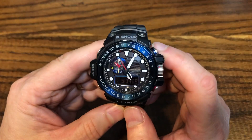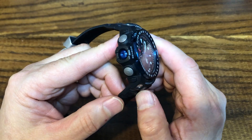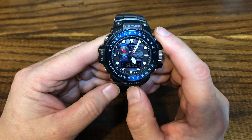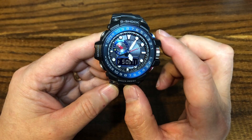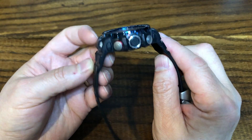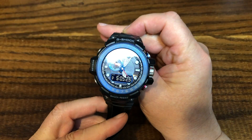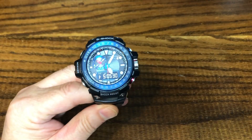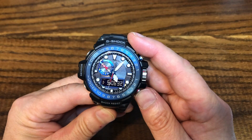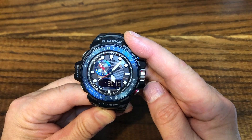This model has a lot of cool features: four sensors — temperature, barometer, altitude, and compass. It receives radio time updates using Multiband 6, shows tide levels, and charges its battery through a solar panel. It also has alarm, stopwatch, and multi-time zone functions, and shows time in both digital and analog readouts, plus a light-up dial. It has a sub-dial for time and barometer indicators — a very jam-packed watch. The hands will actually move out of the way to allow you to see the digital readout and sub-dial when activating those features.